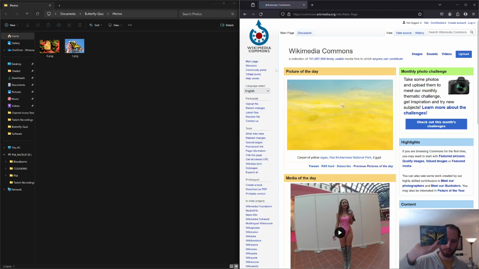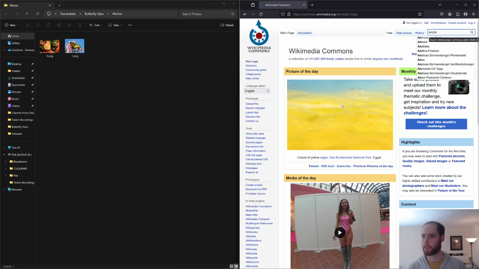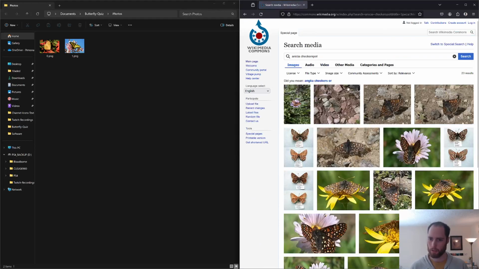So using this book I have, let's select some others. So why don't we try and find a checker spot. Yeah, this definitely looks correct.